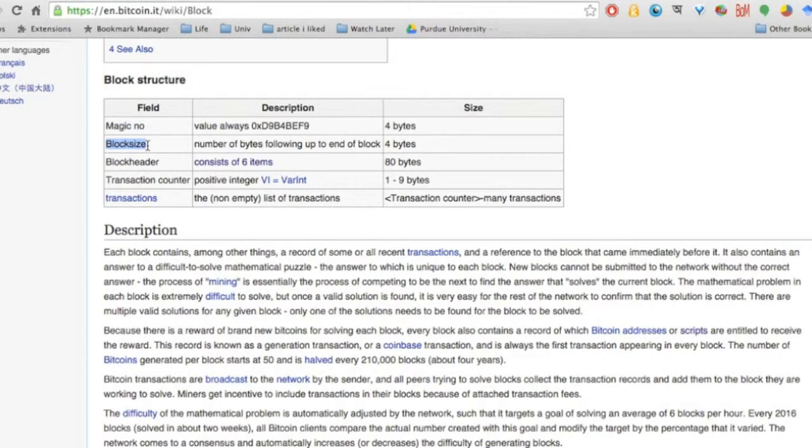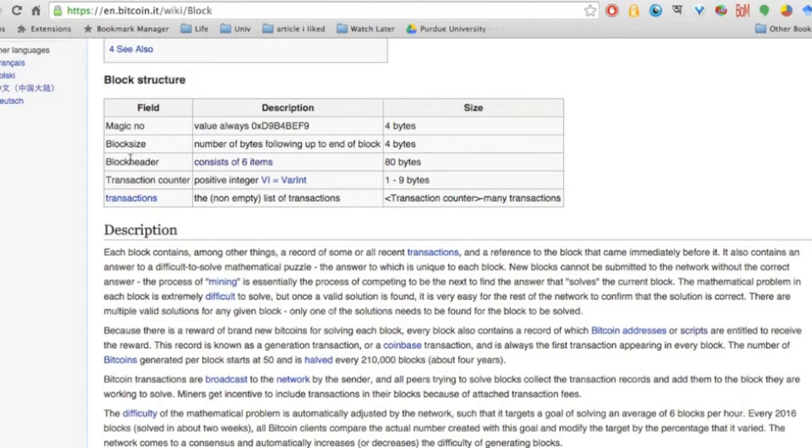Definitely a Bitcoin block is basically a file. That means it needs to have a certain amount of size. And recently there are discussions going on whether the block size should be increased or not. The lead developer of Bitcoin Core, Gavin Andresen, has proposed to increase the block size up to 20 megabytes. There are lots of debate going on.